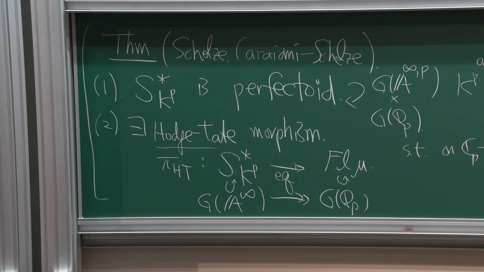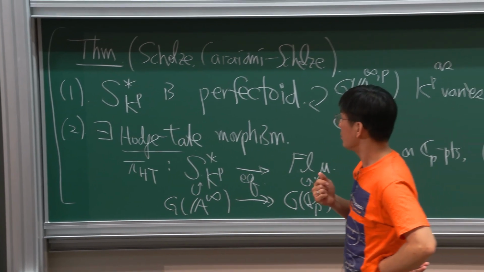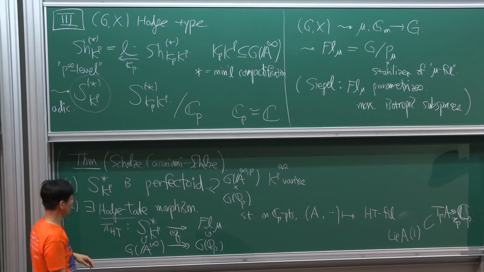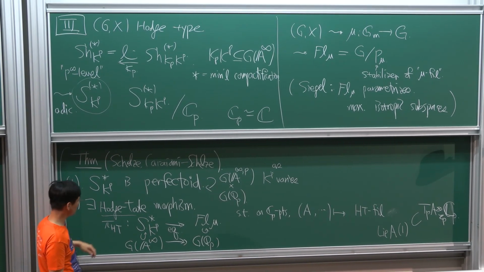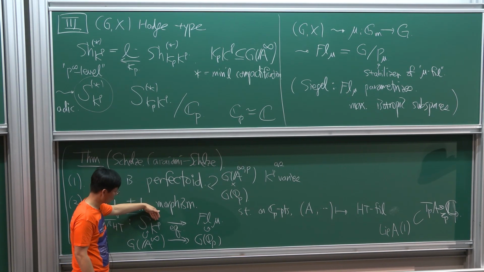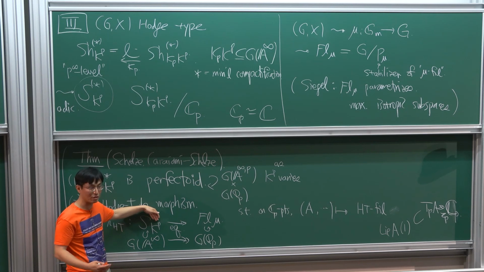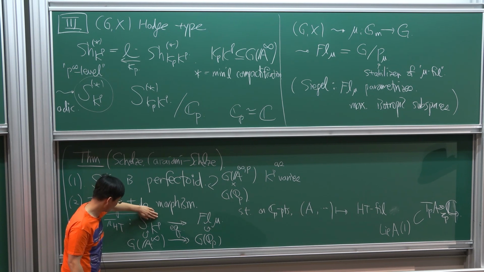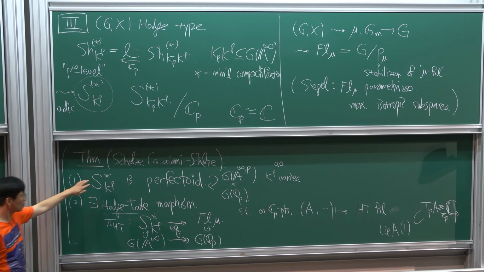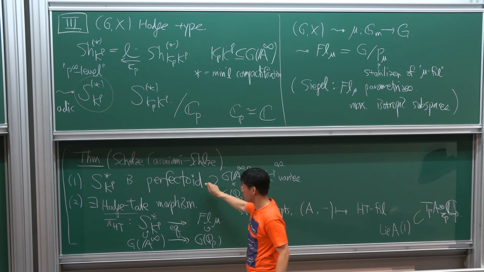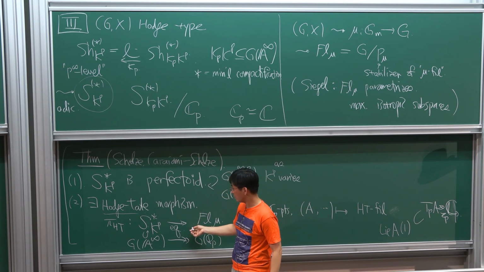Is any of this known or expected outside of Hodge-Tate? I think it's already known in the case of abelian type. I don't know the most recent result, but Shizhang Shen, I think, constructed a Hodge-Tate morphism for abelian type Shimura varieties, maybe, but didn't extend it to the boundary. I'm not completely sure about that, but I think that's what he did. And then he also proved its perfectoidness. But outside abelian type Shimura varieties, I think this is well expected, and so is this one.